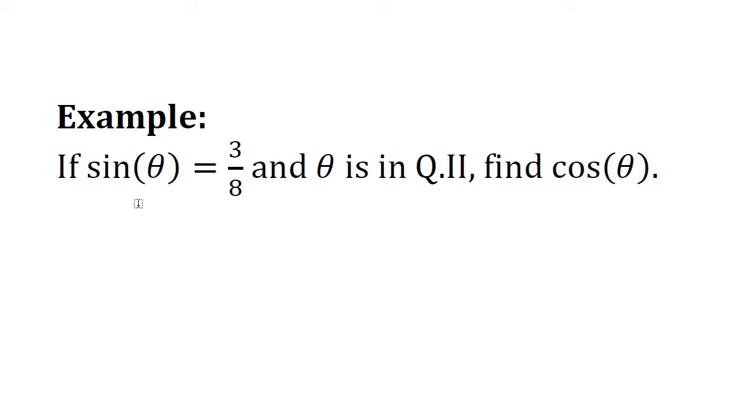So what needs to be highlighted in this problem is that we have one of the two trig functions we have learned previously given. The two trigonometric functions we have learned previously are either the sine function or the cosine function. So here we're starting out with one of the trig functions given. The next important piece of information is that theta is known to be in quadrant 2. And then our work here is to find the other trig function, which is going to be the cosine of theta.